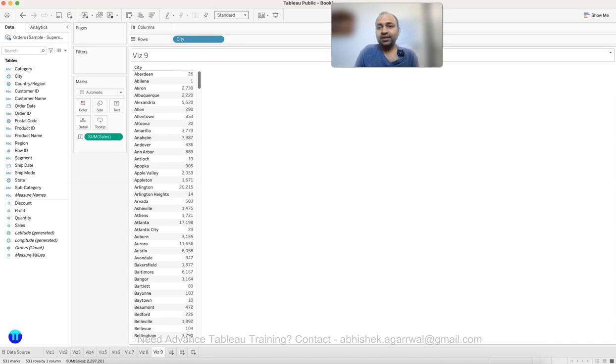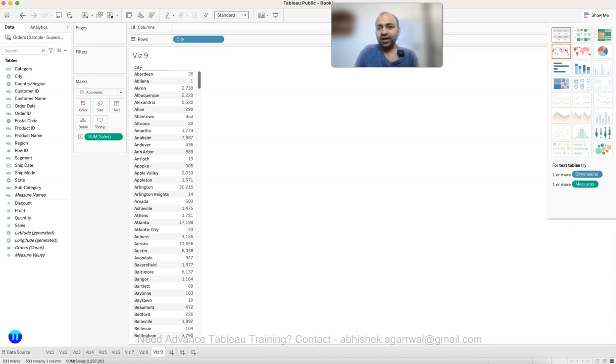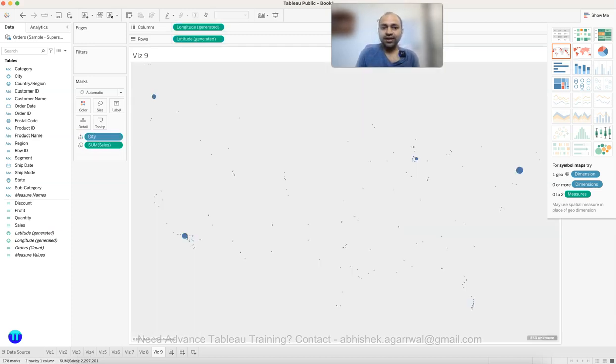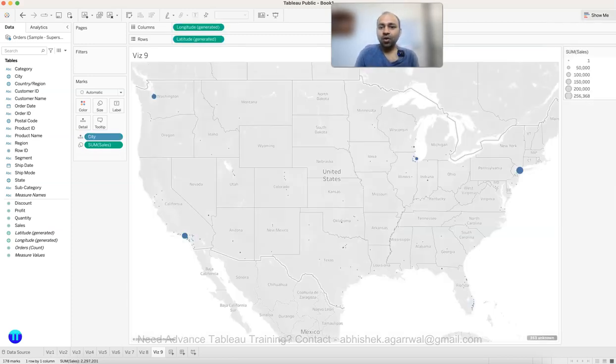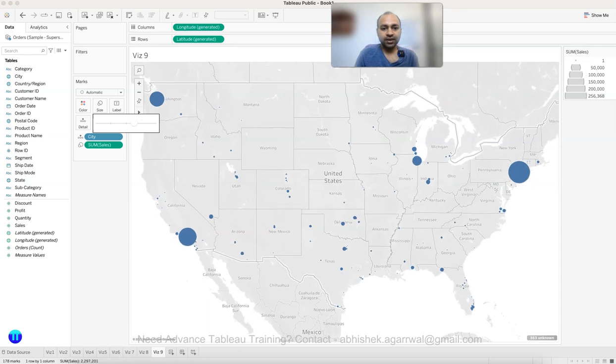So in that case, you go to show me and see this. This is a recommended visualization which you can click, and all the cities are now on a map, right? And then what I'll do is sum of sales is on size. As you can see, indication is here, size. I can increase the size a little bit, right?